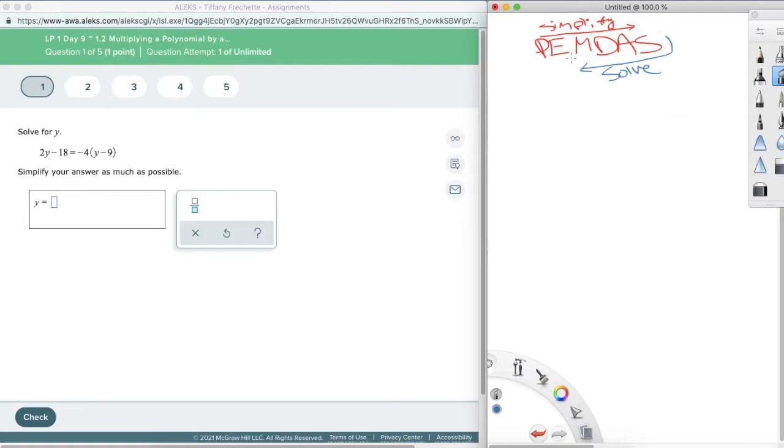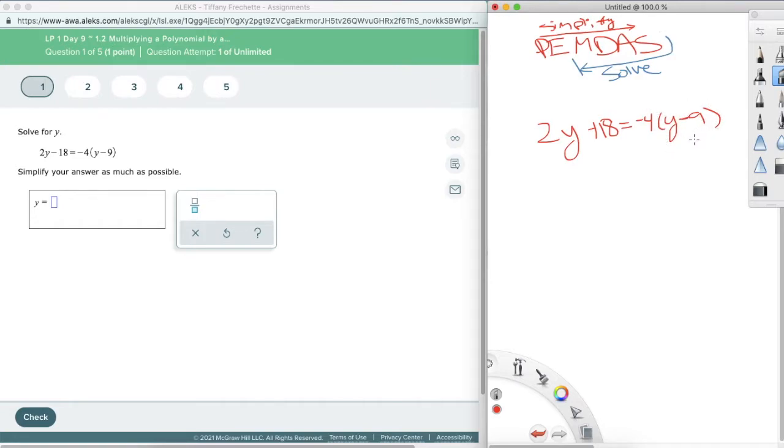You shouldn't really have to go past parentheses or exponents there. That shouldn't happen unless, of course, you have something like x squared in your equation, because you can't simplify that yet. But for right now, that shouldn't happen. So we shouldn't have to go past multiplication division. So let's go ahead and kind of put this in practice, see what I'm talking about. So we have 2y plus 18 equals -4 times y minus 9. And that's the difference of y minus 9, which is why it's in parentheses.